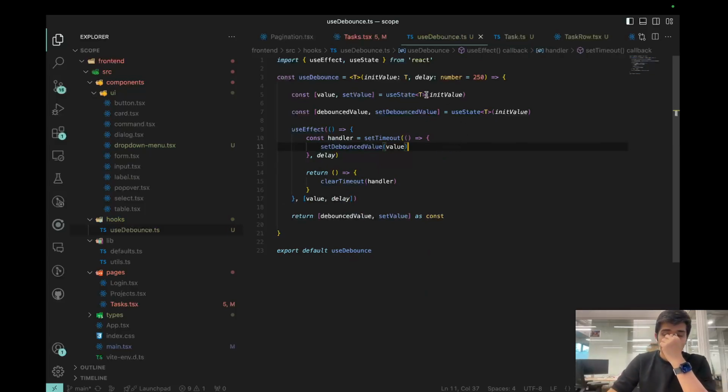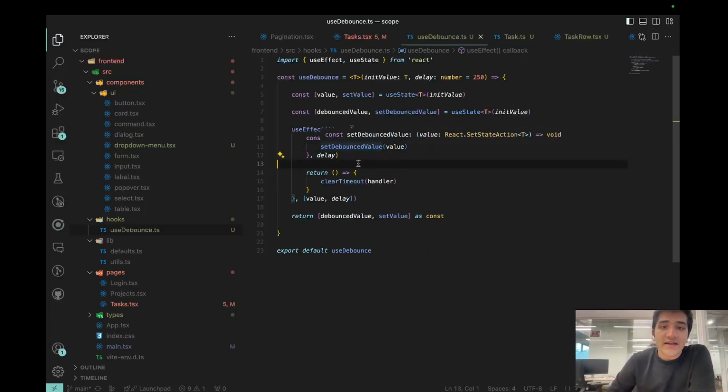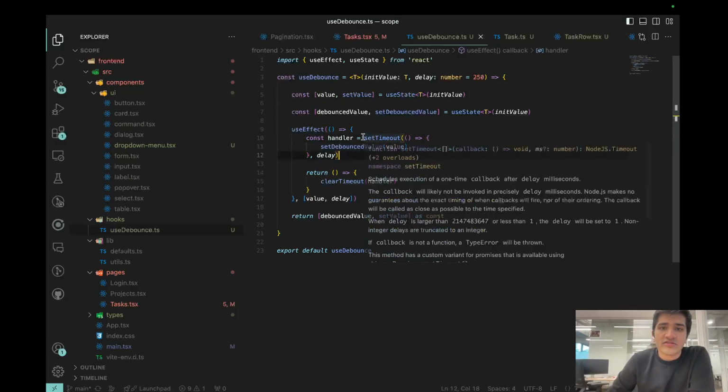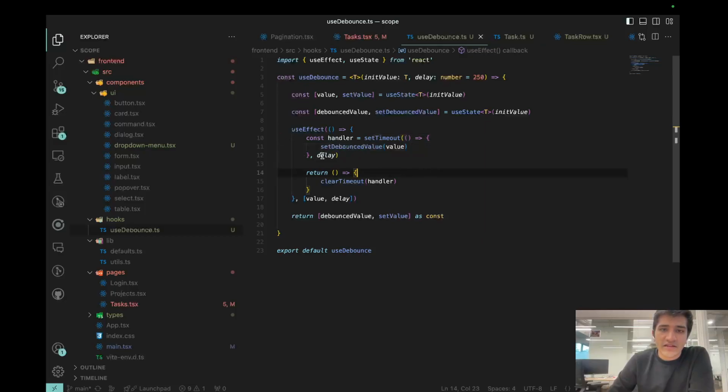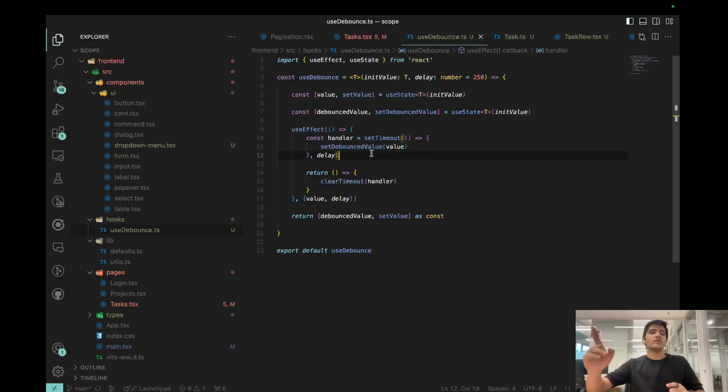Yeah. So what we're doing is that whenever value changes, right, this useEffect runs and it will start a timer with the given delay, and it will then set the debounced value, right? If there is a new value change, it will clean up the earlier function and clear the timeout, right?